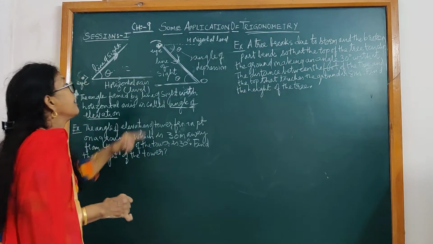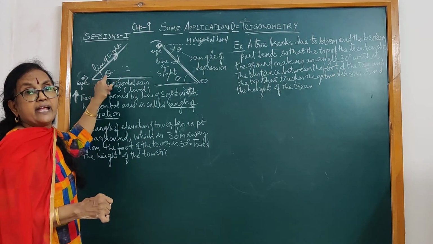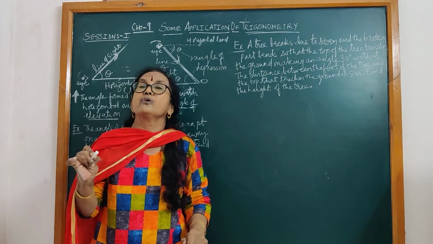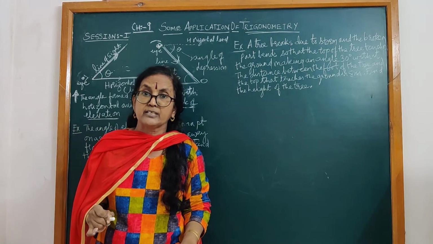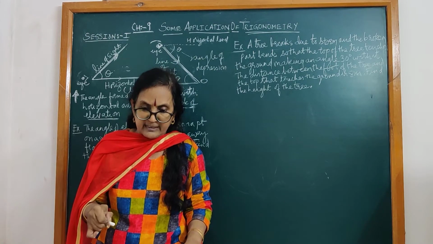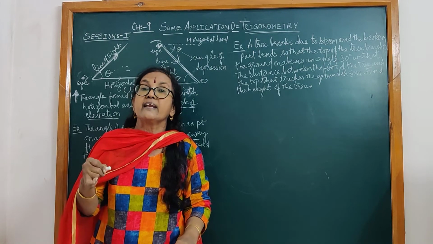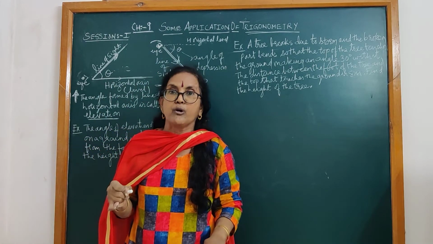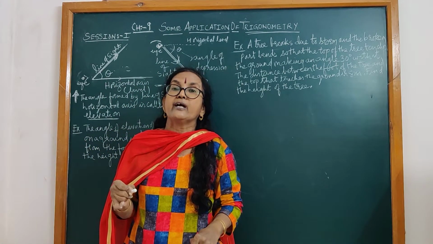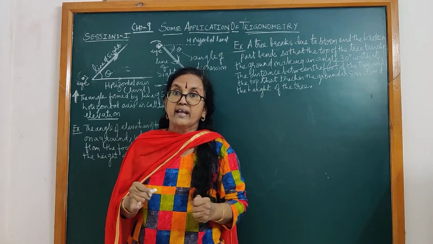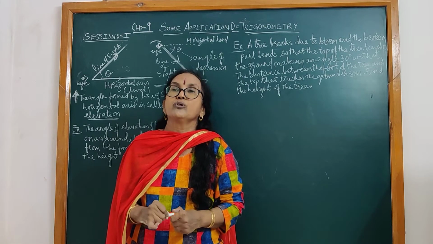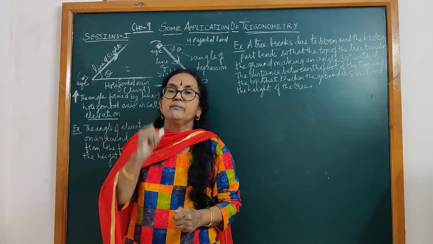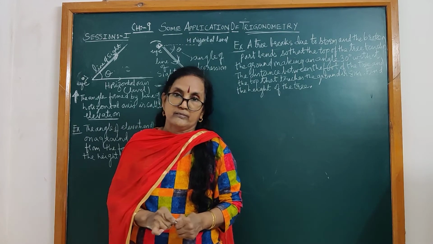Now, so we came across the angle of depression and angle of elevation. It's very clear: when looking at an object at the top, it is the angle of elevation, and when looking at an object at the bottom, for example a girl standing in a building and looking at the bottom, she will be making an angle of depression. But when I am standing here and looking at the clock which is on the wall, my eyes will be making an angle of elevation.